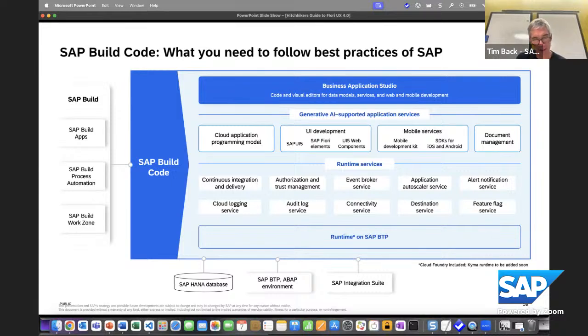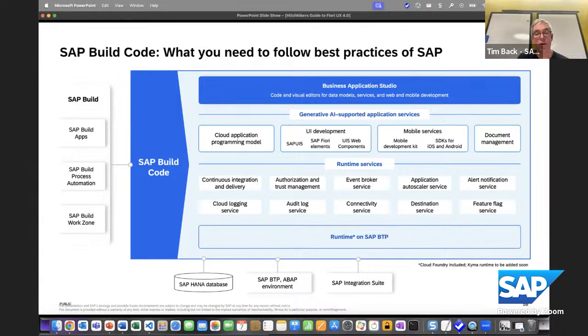And that package gives you a new experience. First of all, there's a new commercial model. So all these services will be metered in one way, not everything slightly different. Users there, storage there, it's metered in the same way. It will be provisioned automatically. You don't have to provision as an admin each and every service. And also very important, in the Business Application Studio, the whole programming of an application using these technologies and services is streamlined and made much easier.